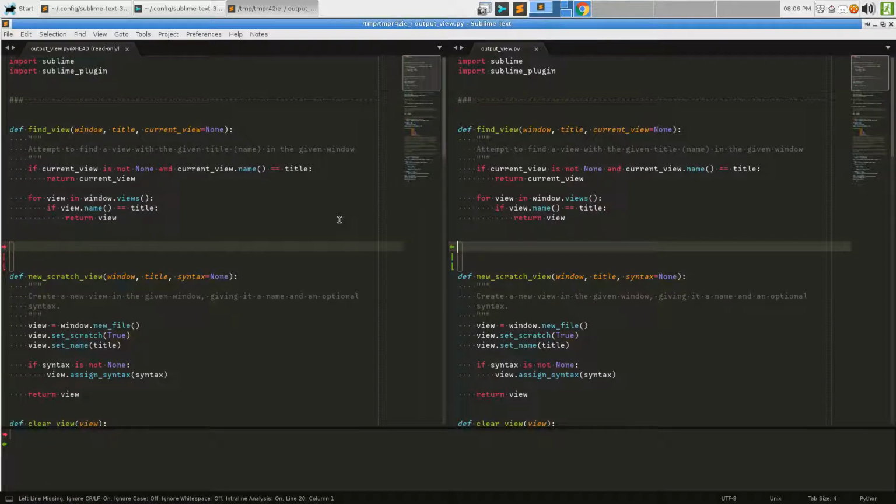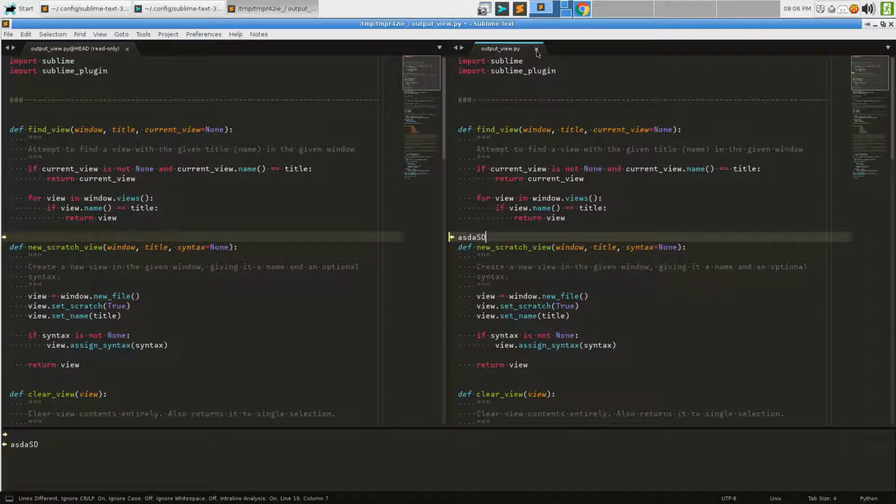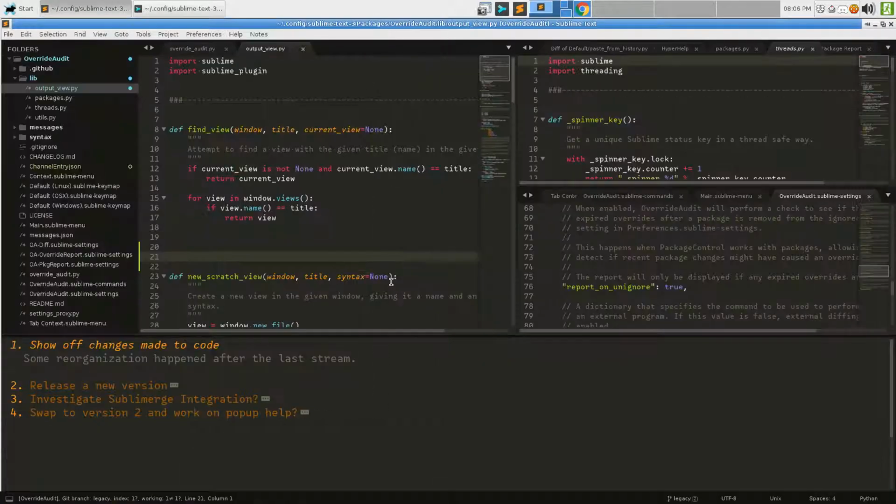I can use arrow keys to go between, and I can use the arrow keys in combination with Control to copy lines from one side to the other. I can even edit inside these files if I want to. So this is something that my workflow for a long time in Sublime was using the Git package. As a matter of fact, I may still have this bound.